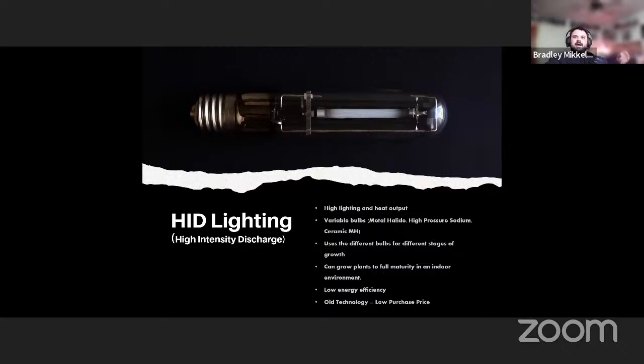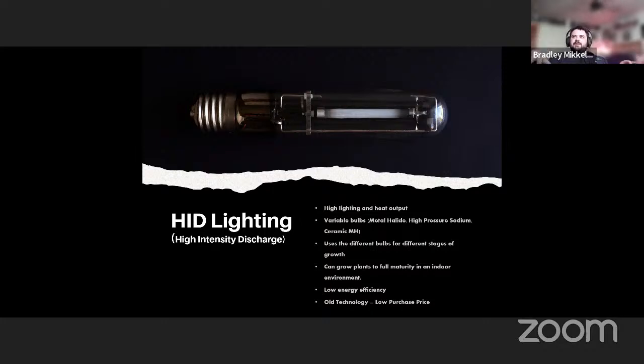Next, you have high intensity discharge lighting. So this is really the core common horticulture light and has been for the last 30 years. HID lighting really came into play in the late 70s, early 90s. And these are lights that you would see in street lamps and barn lights and larger lighting fixtures. They can cover a large area per bulb, which can be very effective.